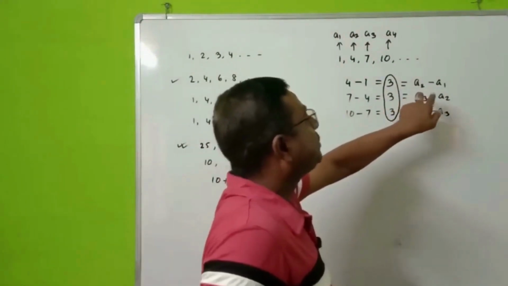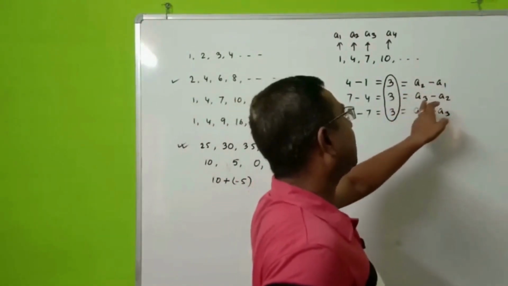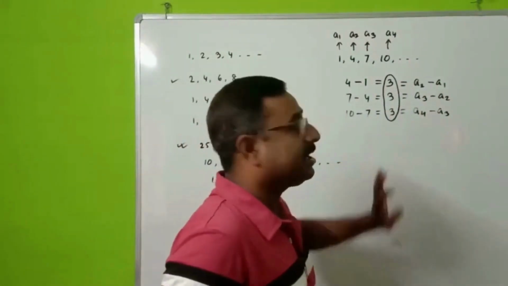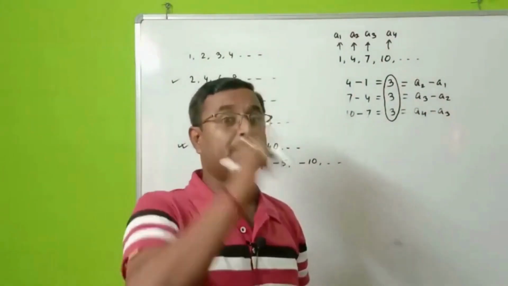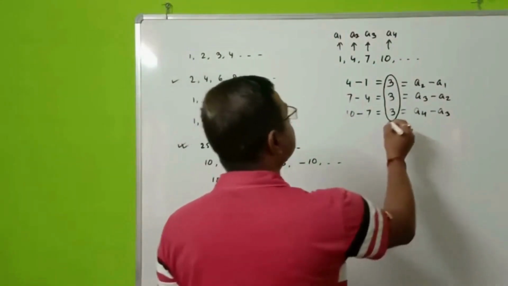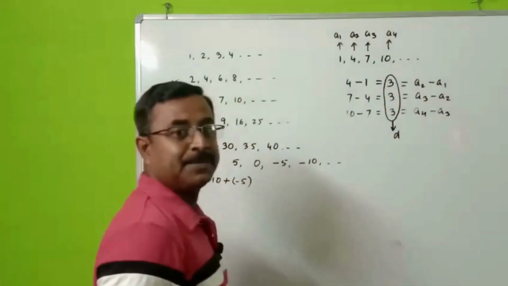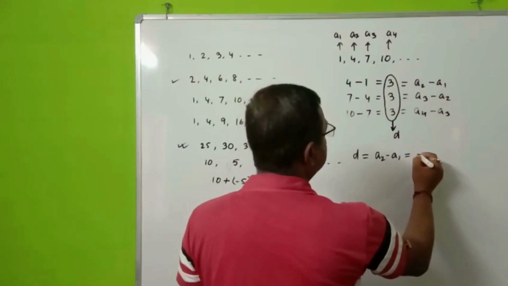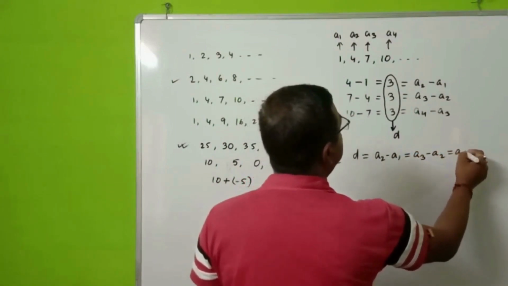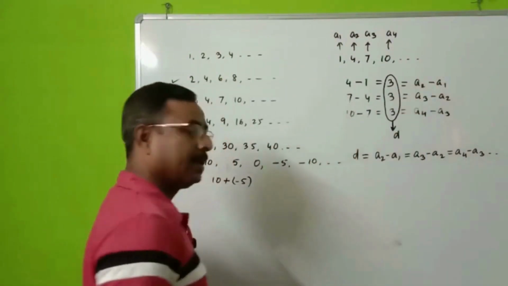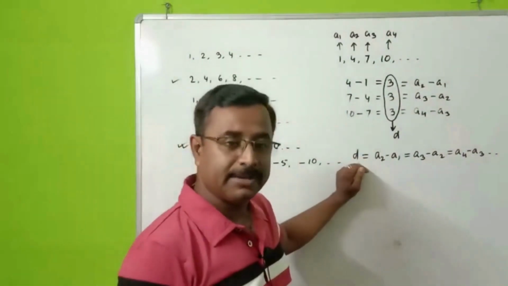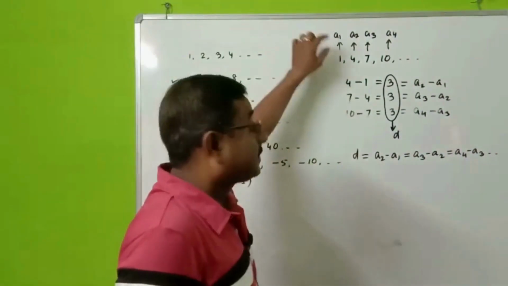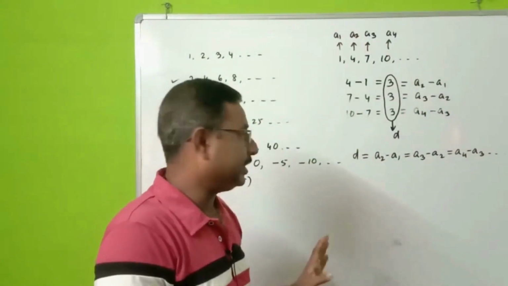So if the difference of each of the individual terms, that is A2 minus A1, or A3 minus A2, or A4 minus A3, or A5 minus A4, whatever, is giving us a constant or fixed number, then this difference is known as the common difference, got it? If we represent this common difference by the small letter d, then d is equal to A2 minus A1, which is also equal to A3 minus A2, which is also equal to A4 minus A3, and so on, correct or not? So d is the common difference, and this term is applicable only if the sequence is forming an AP, or arithmetic progression, got it?